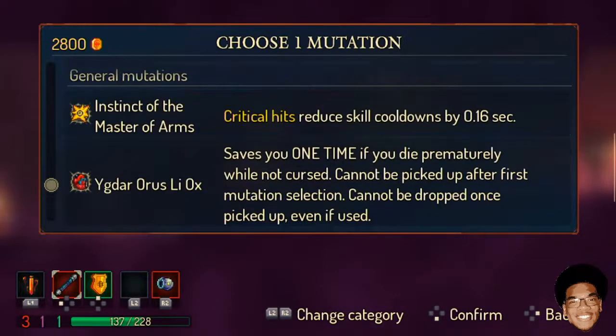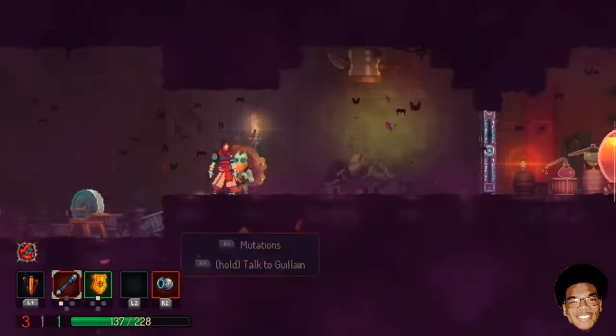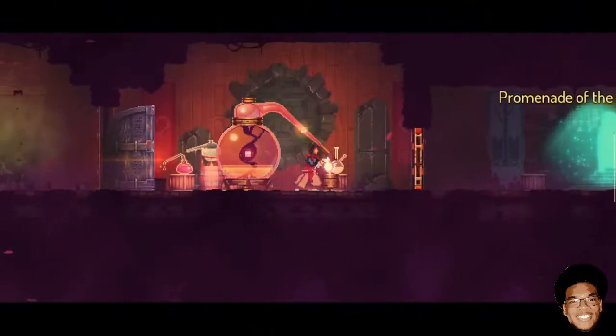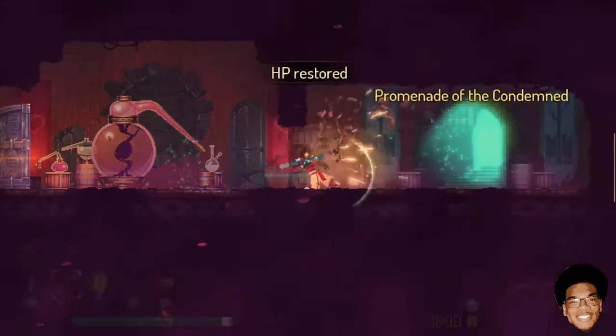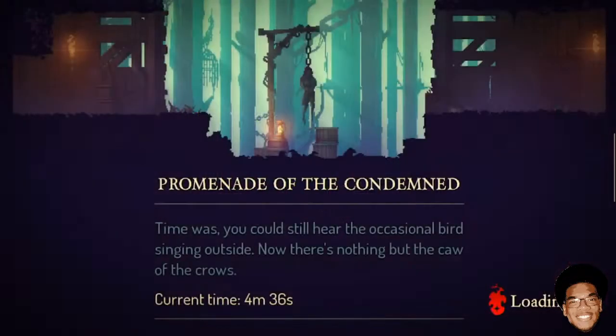Since I'm at the beginning of the game, I'm always going to get this one. It allows me to come back to life after I die once. Then I'll probably get the one where I get 2% of my health back if I parry a melee attack successfully. I think I unlocked that mutation.